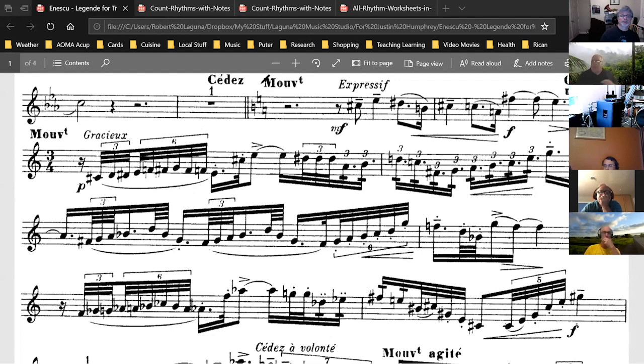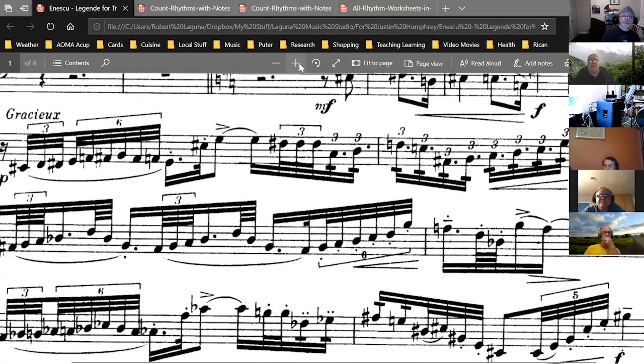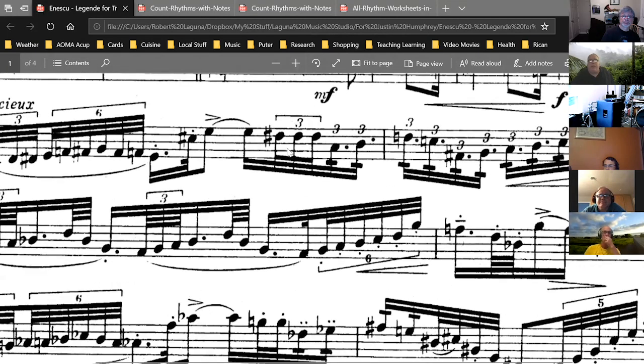But one of the things that you should do, at least in your mind, is get this a little bit bigger, first of all. What you really want to do is isolate that one measure.